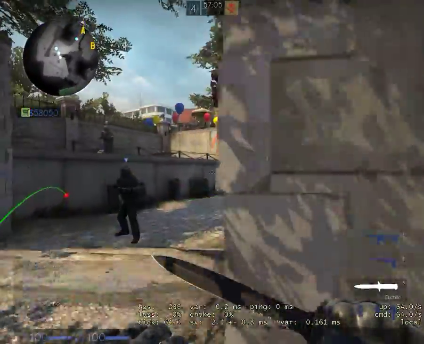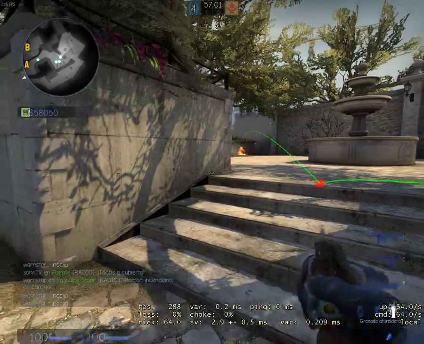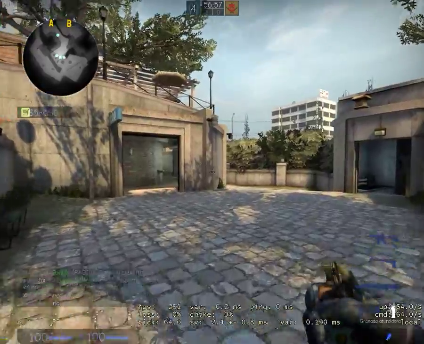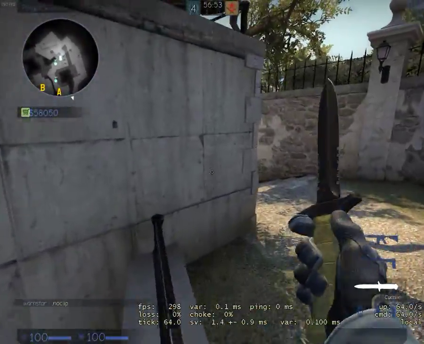Because you'll get hit by a nade and be slow as fuck, and then they can chase you down. But if they don't nade mid, I would go peek over the smoke. If they don't nade it, you just come up here and swing and shoot, you kill and then you run back.